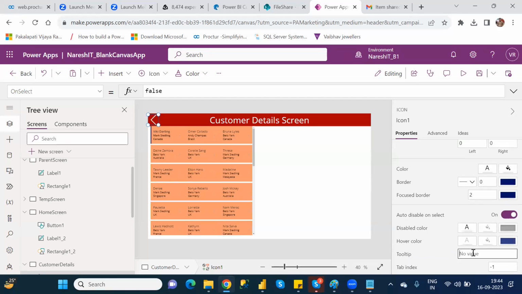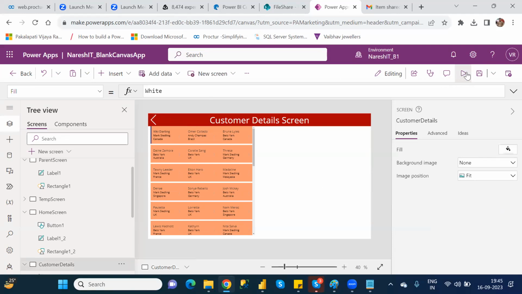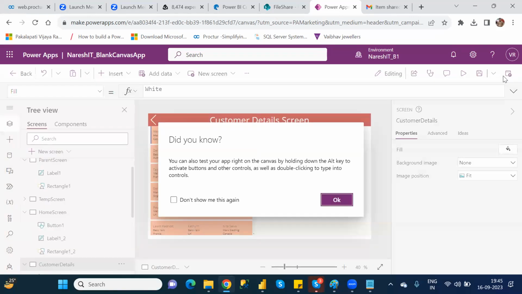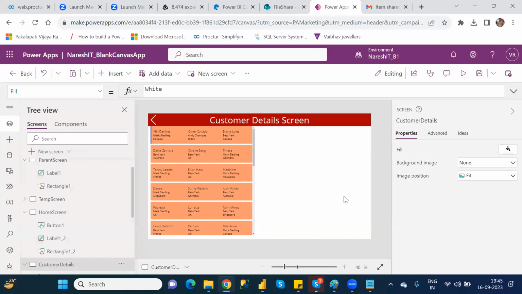Suppose I'm giving 'go to home screen' like this. Then when you run the application and mouse over this particular icon, that pop-up message, 'go to home screen', will show. So tooltip is sometimes very, very useful. Please don't forget it.